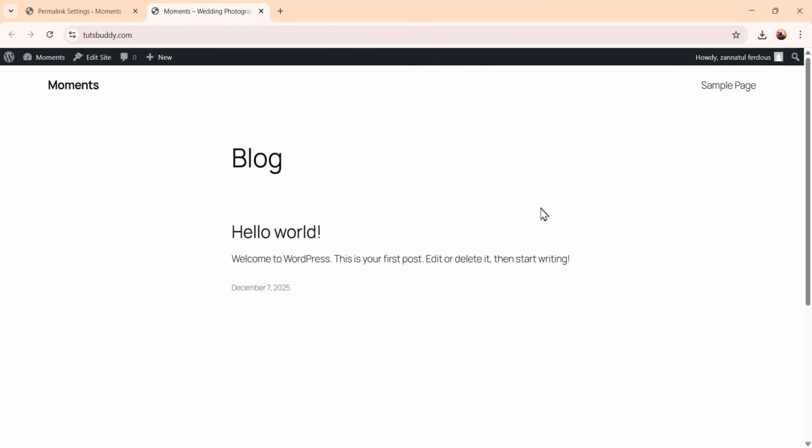As you can see, it has opened our website front end here. As we didn't change anything or design anything in our website, it is looking like this. So this is the front end. So you can change the look and feel of your website by just changing the theme. Let me show you how.